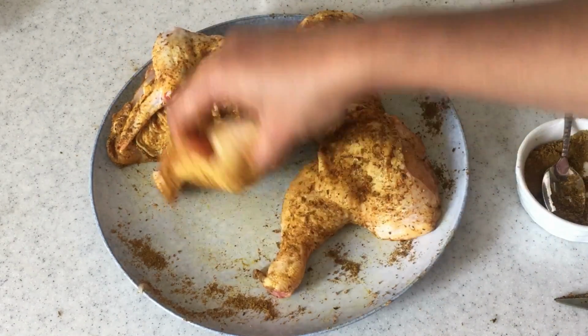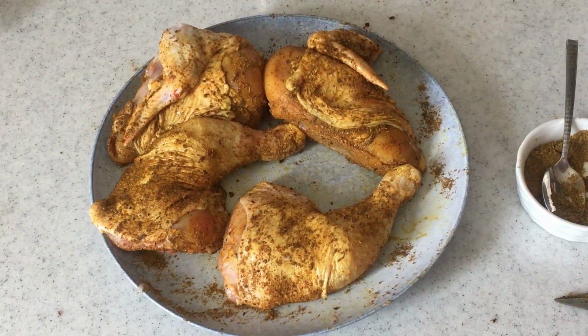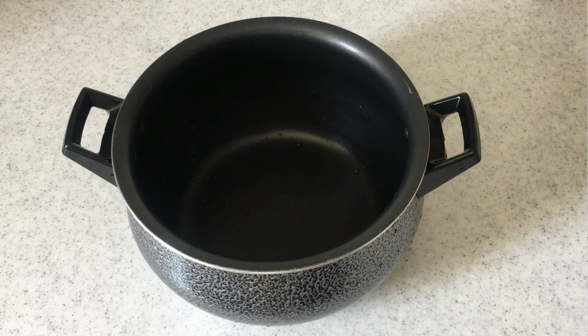So the chicken is marinated well. I'm going to cover it and put it in the refrigerator to marinate overnight. So the chicken has been marinated overnight. It's nice and tender.